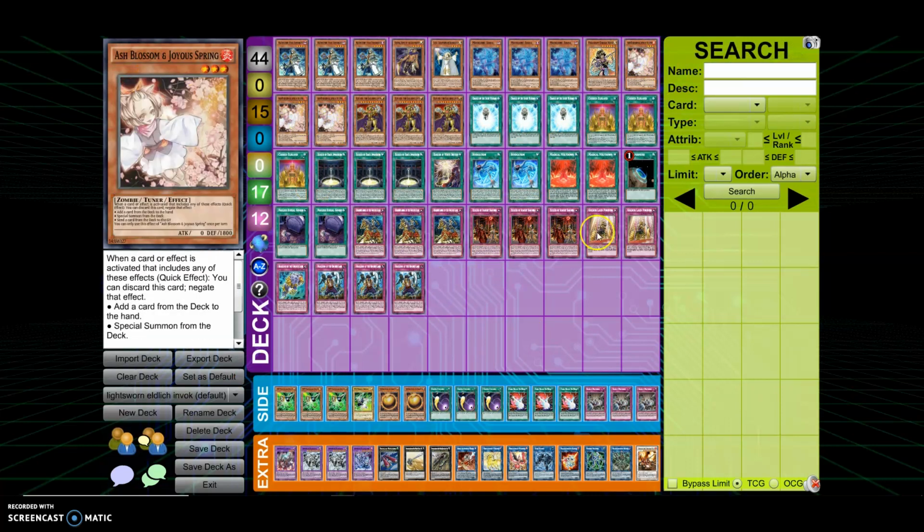So I play 3 Ash. You'll see that's the only hand trap in my main deck. That's because in my theory, if I go first against an Emancipator, I should probably be winning that, especially if I open Alistair, because of the combo I can show you. I usually don't lose going first against an Emancipator.